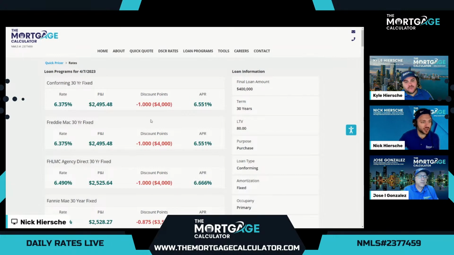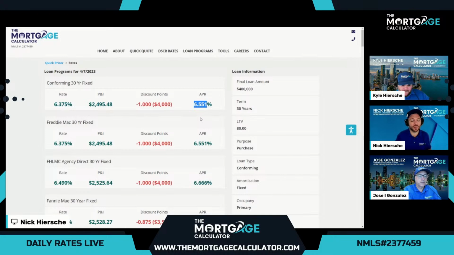Pretty similar to what it's been over the last few days here. We love to see when the rates are lower. So here we have a great option. Looks like the best option that computer found, 6.375 rate for 1 discount point in cost and a final APR of 6.551. So remember, we use the APR to compare across programs. That puts all the costs of borrowing into the rate there. So that's what we use to compare.